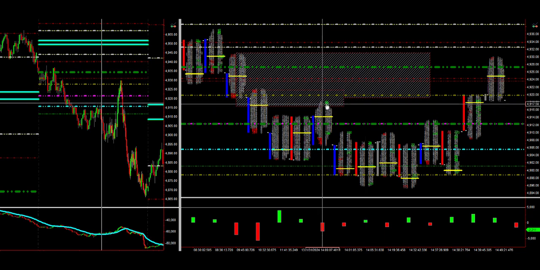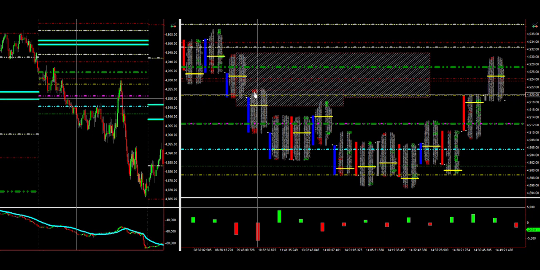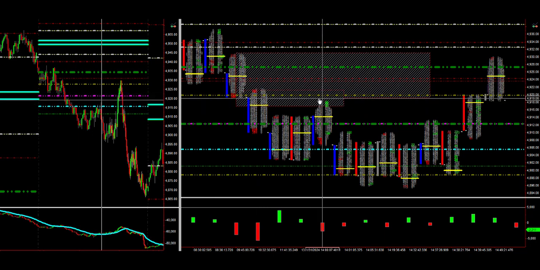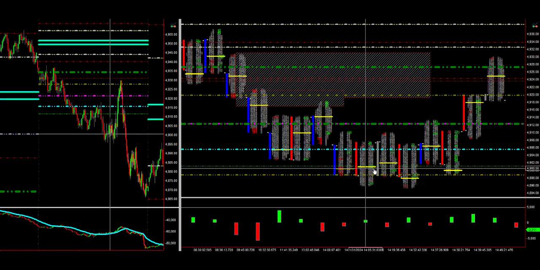And also the buyers are jammed. So at this point, I will use this as my stop loss a few ticks away, and I will start taking shots. And we get 30 points.